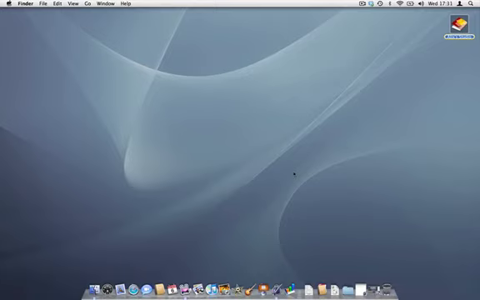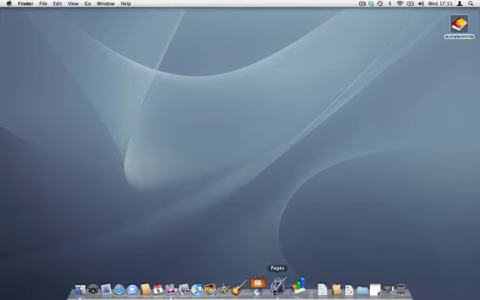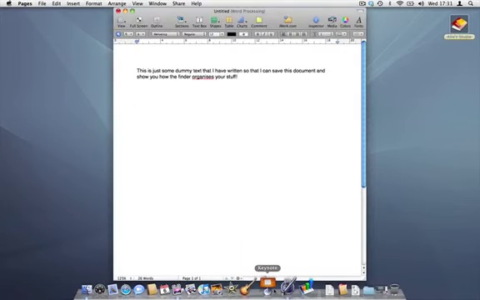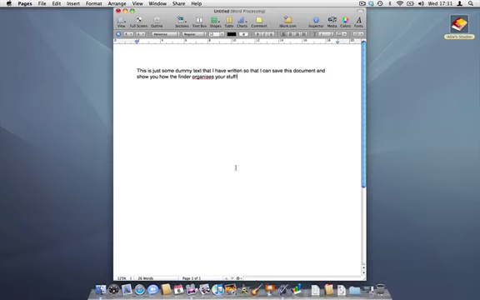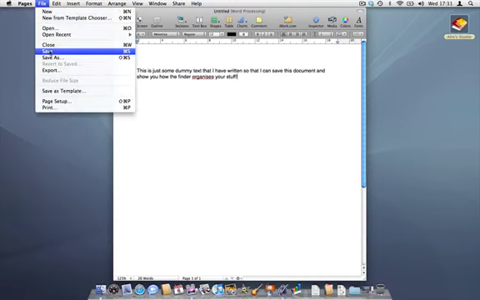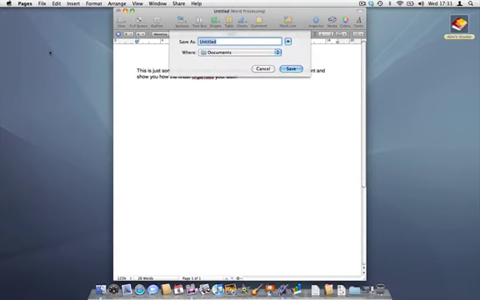Knowing where you've put things is also very useful. So let's start off with some basic Finder management for when you have created a document. This is Pages, Apple Mac's word processing environment, and as you can see I've created a sample document so I can show you what I mean about basic Finder management. Here is your document that you've created. You're very proud of it and want to save it to the hard drive, so let's go ahead and do that. File, Save.